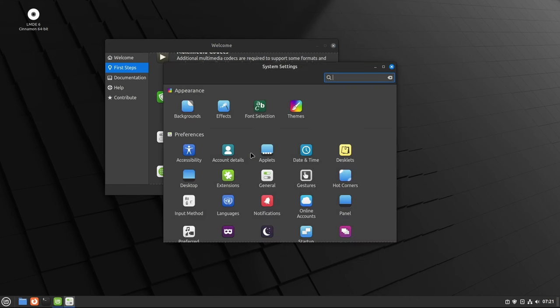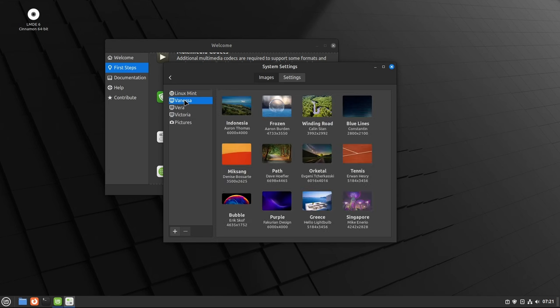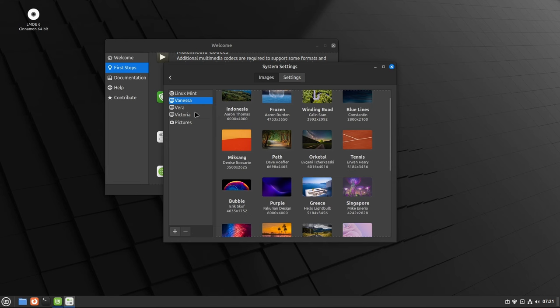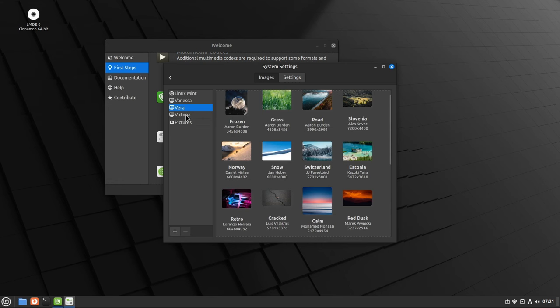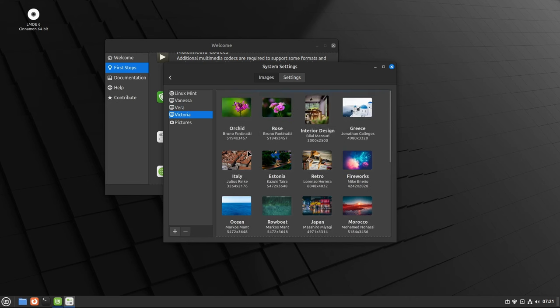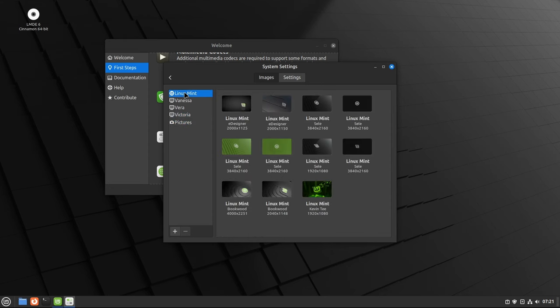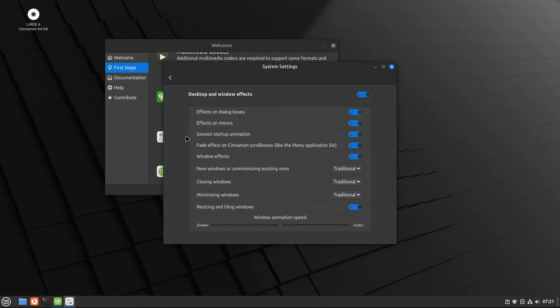Let's go to the system settings. We've seen this already. But let's poke around here in Cinnamon. It's been a year or so since I last looked at Cinnamon. So you've got some desktop images to choose from, not just the Linux Mint Debian edition, but also the regular Ubuntu-based Linux Mint editions. Vanessa, Vera, Victoria. You can choose any one of the desktop wallpapers that are included with those releases. Plenty to choose from. Very nice. Don't have to go on Pexels or wherever and get your own wallpaper if you don't want to. You got some to choose from here.